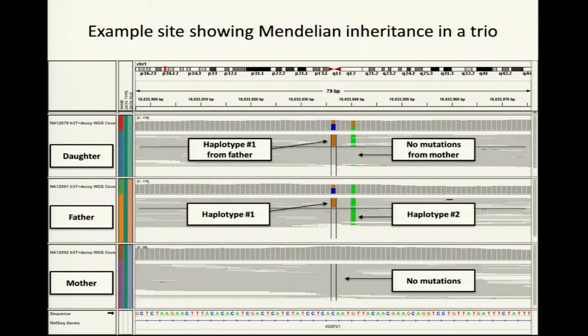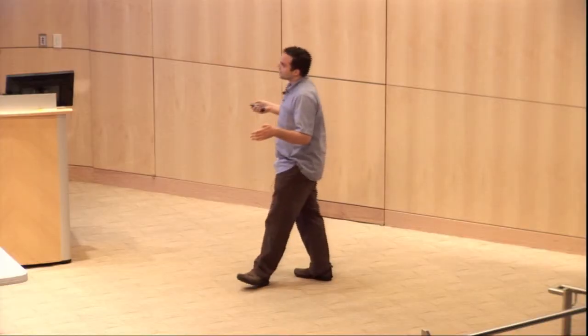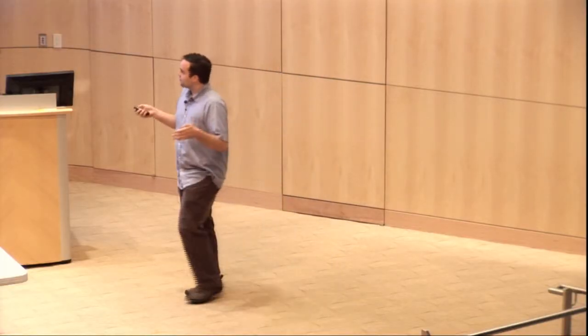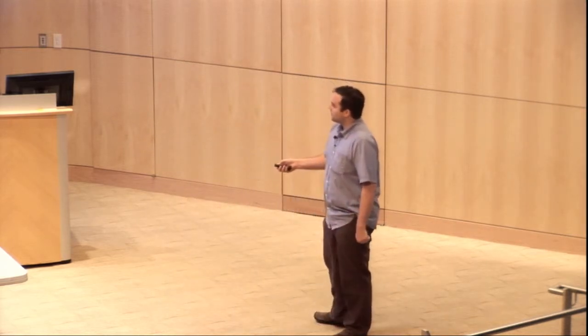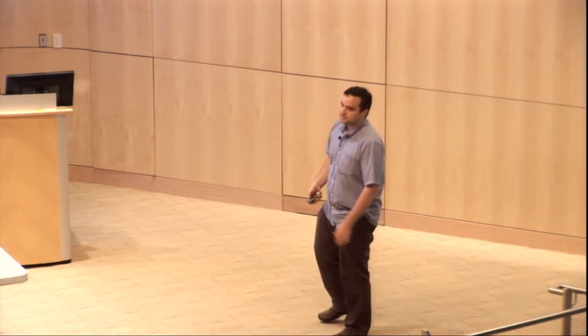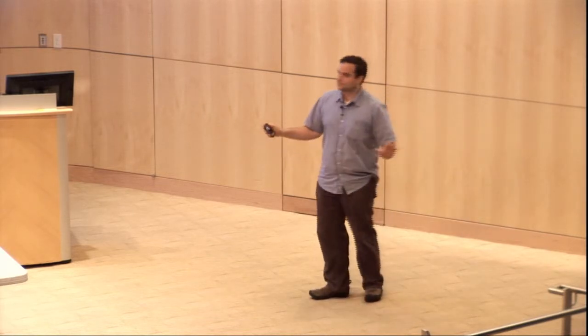So here's an example of the former case, where you're looking at a trio. What you have here on top is the daughter. You've been seeing images of her sequencing all day. This is NA12878. And we have a trio, so there's the father and the mother. What familial phasing does is try to say, for each variant here, did they come from mom or dad? As you can see here very clearly, the mother of NA12878 has no variant. She's completely homozygous reference, beautiful.